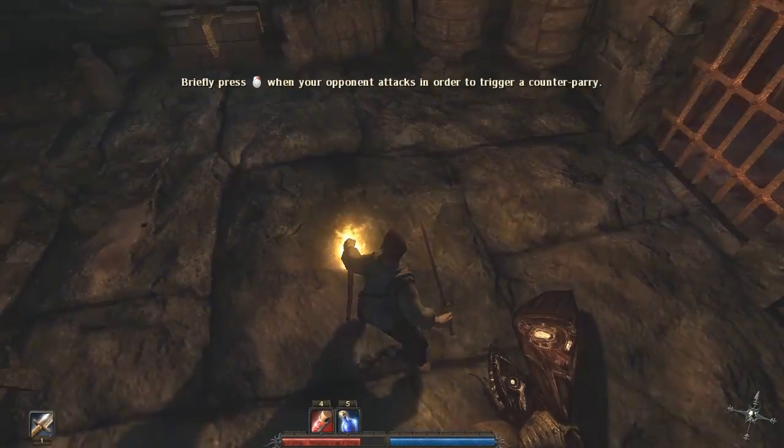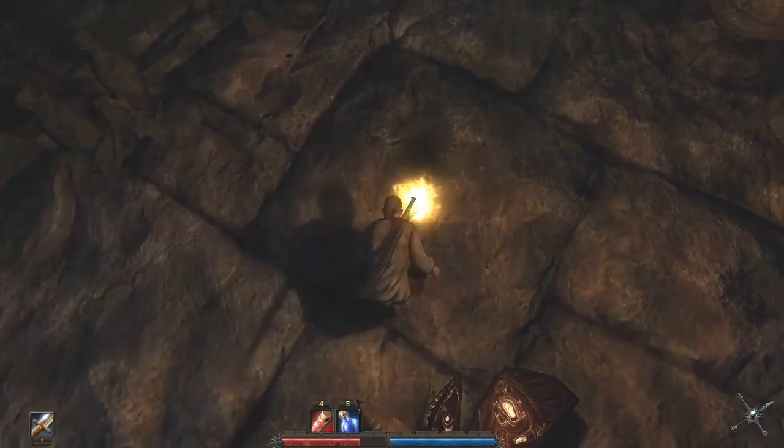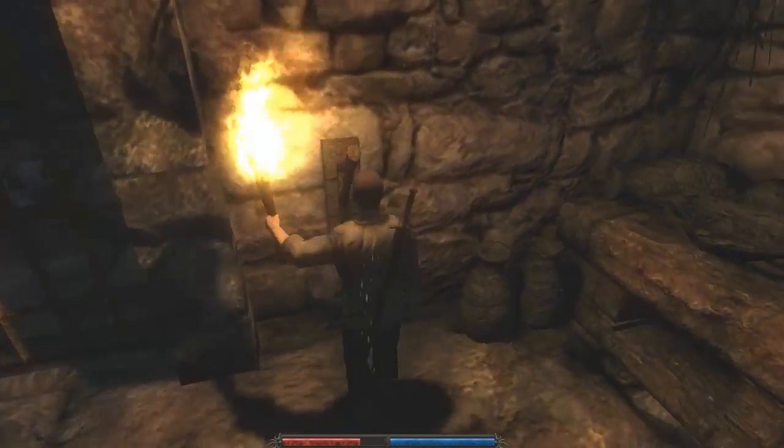When your opponent triggers a counterattack, that's useful. Pick up my torch. Okay. I have a feeling that I'm gonna need to use a counterattack at some point.